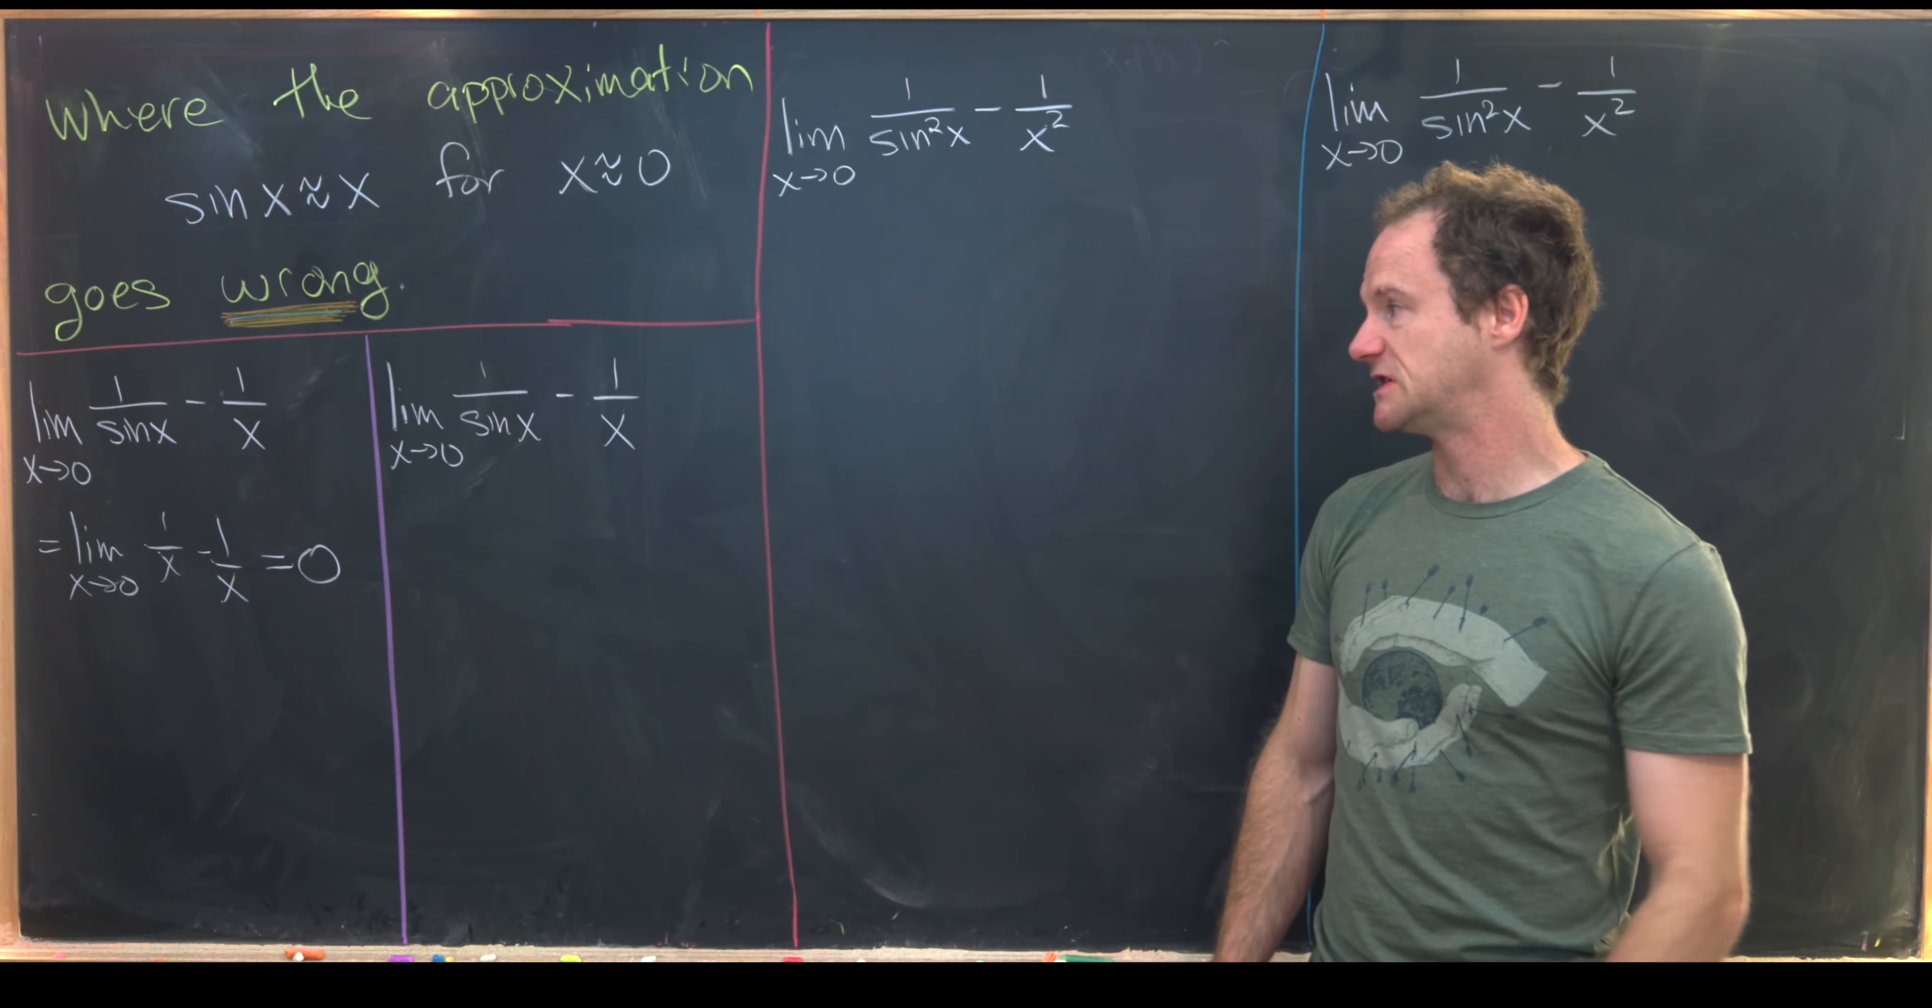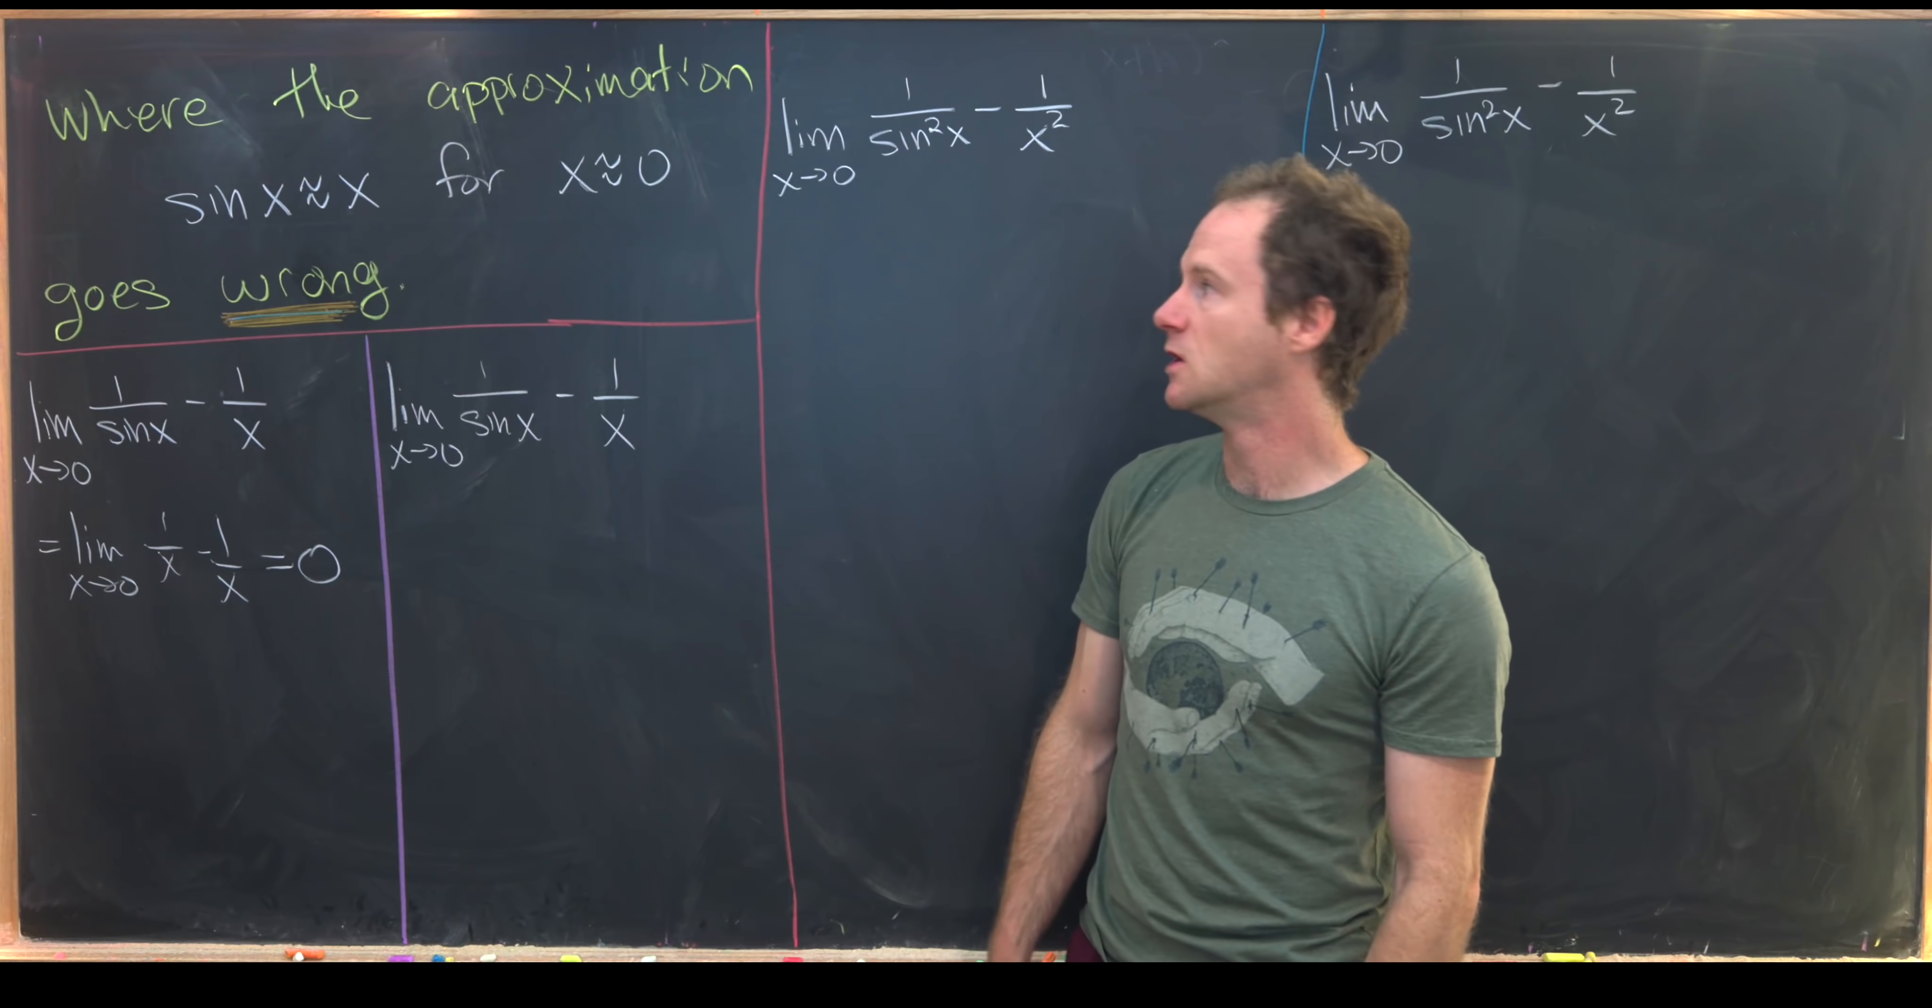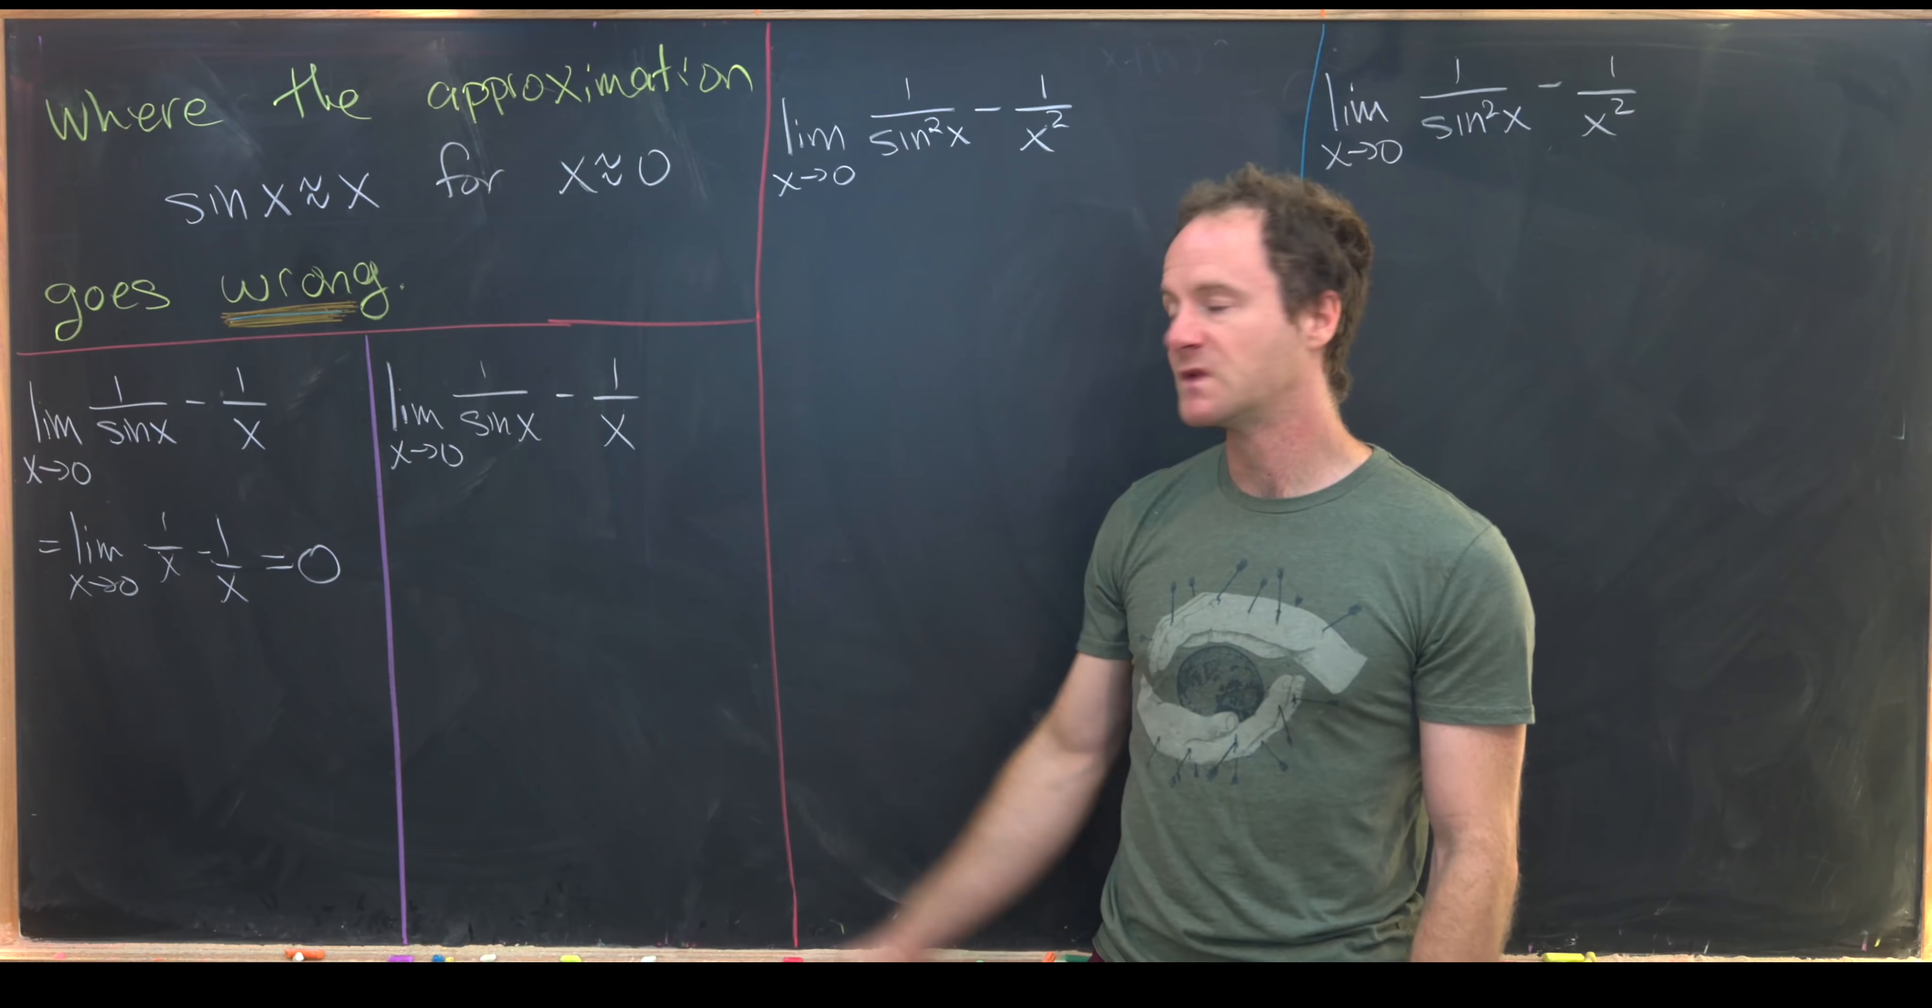Okay, so it seems like there was nothing wrong there because if we're limiting as x goes to zero, well, then x is approximately equal to zero for all important points of this limit.